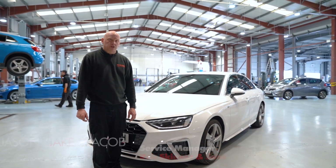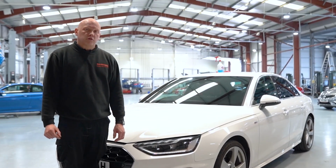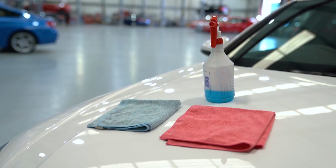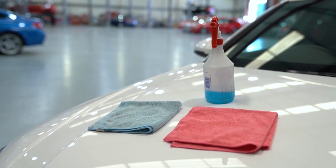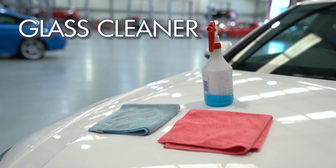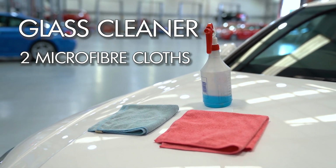Today's video we're going to be showing you how to clean your windscreen inside and out. We've also got another video on how to top up your washer fluid as well. I'm going to go into now how to clean your windscreen properly and professionally. There's a couple of tricks I'm going to show you, so we'll go step by step. The items that we will need are a bottle of glass cleaner, a small bottle that you can keep in the car, and 2 clean microfiber cloths as well.